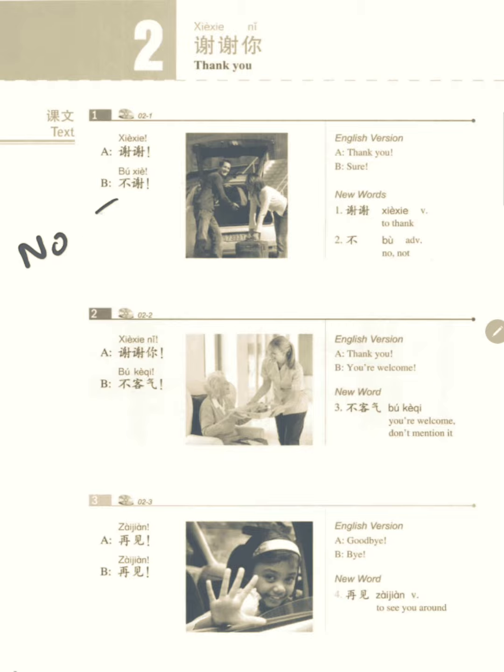Bu is pronounced bu. Here, there is a rule in Chinese language that when two fourth tone syllables are following one after another, then we change the first fourth tone into a second tone, which is a rising tone, and the second fourth tone remains in its place. So 不谢, no thanks.